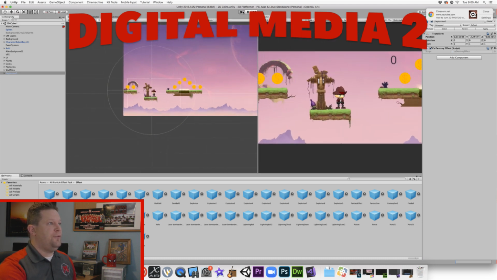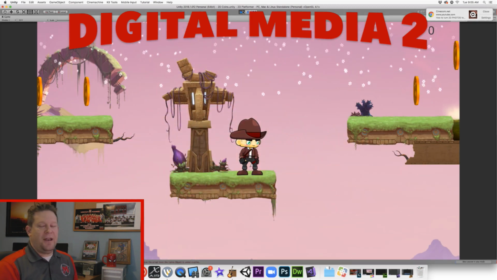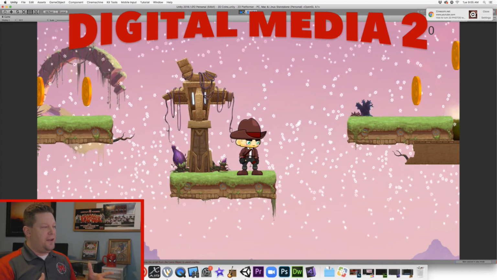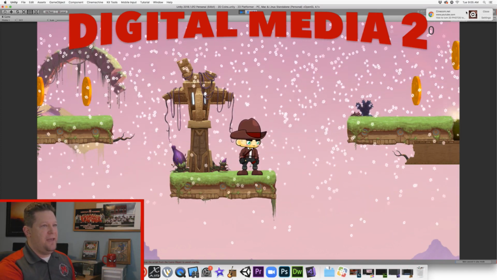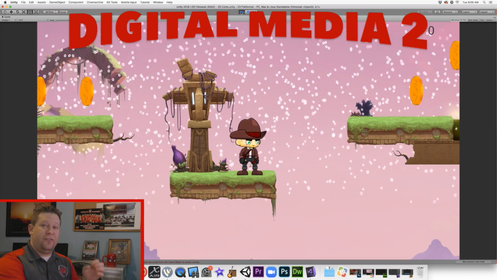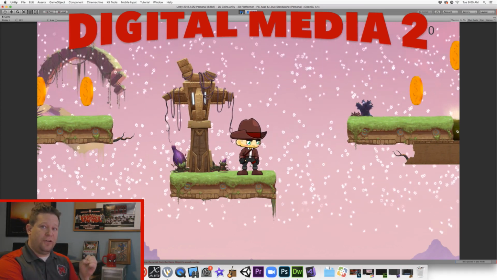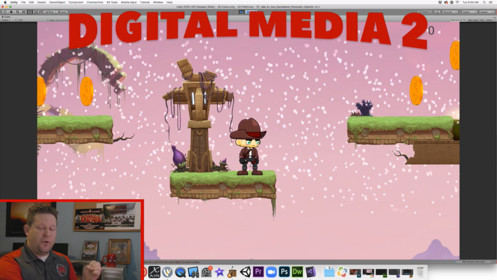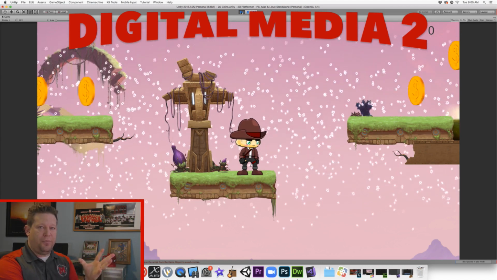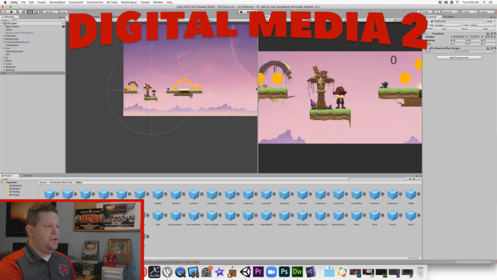Okay, it'll go up to full screen here. And then I can get a sample of what that particle effect looks like. There are a lot of cool effects that you can add on, and they're very handy to put into a number of different places. For instance, if you were to collect a coin, before it destroys itself, adds onto the coin counter, what if a particle effect were to show up there?